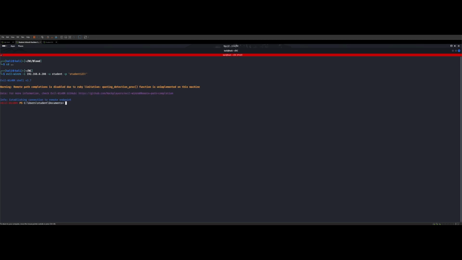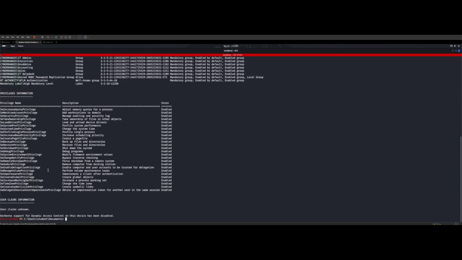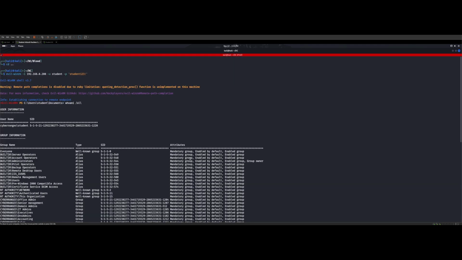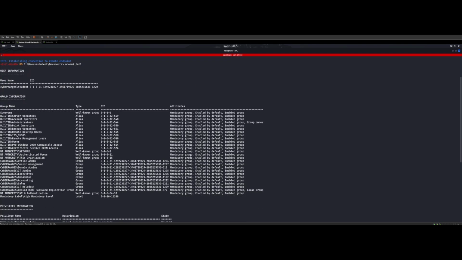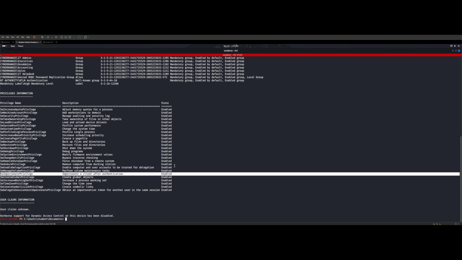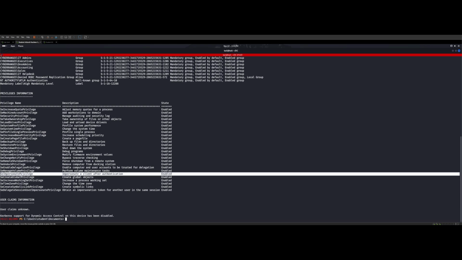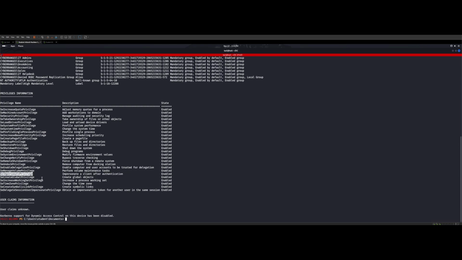All right, so once we're in, we'll do a whoami /all. And we can see that we do have this SeImpersonate privilege right here. You also notice that whenever we come into WinRM, everything seems to work a little bit better. That's just a little hint, because like I said, I had to redownload a new machine. I have not done the bypass UAC yet, but everything's enabled, all this other stuff. Everything seems to work a little better whenever we go through evil-winrm here. So we have this SeImpersonate privilege.